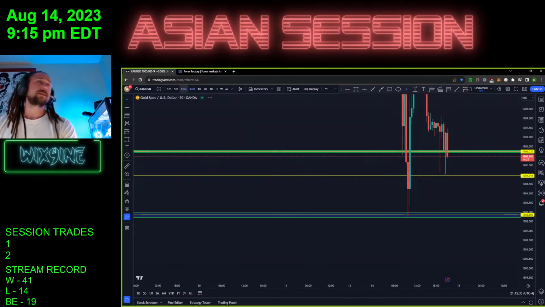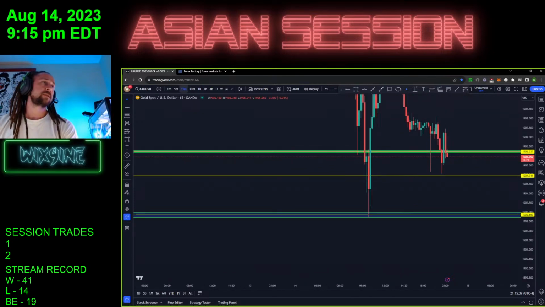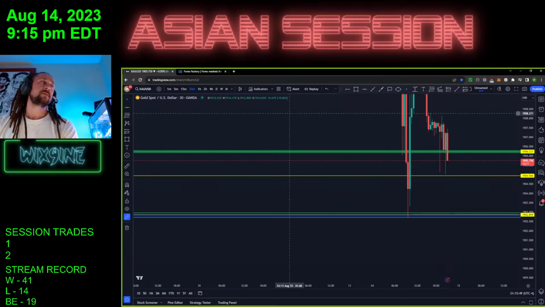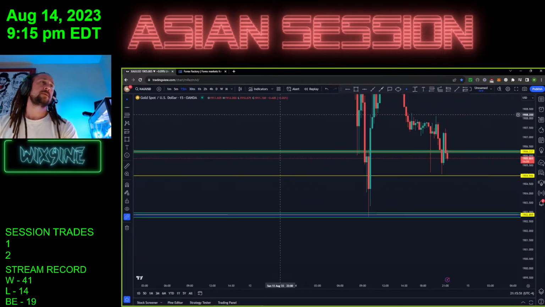Got a 15 closure here, the first 15 of this new 4 hour just closed. Below the range. Let's see.